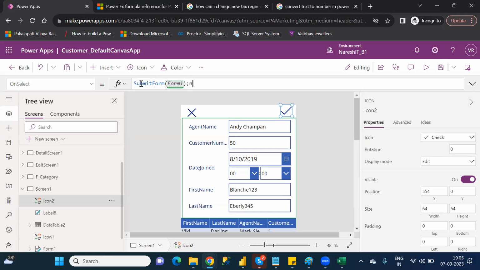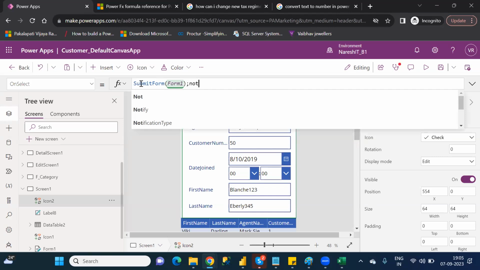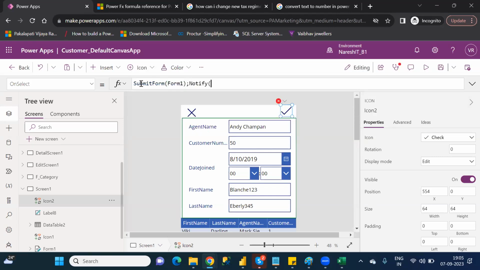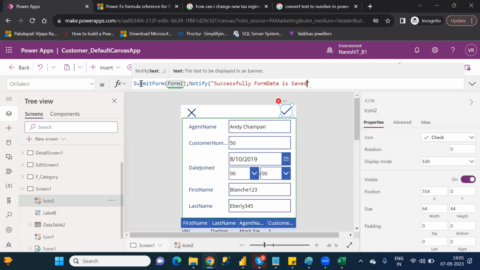For that, we already discussed, right? The Notify function. In the Notify function, you just need to mention something like, successfully form data is saved.